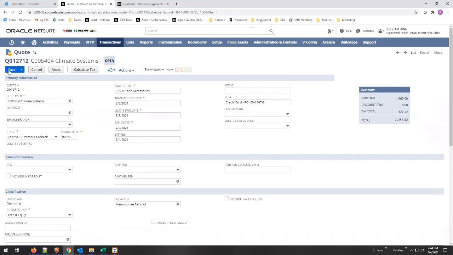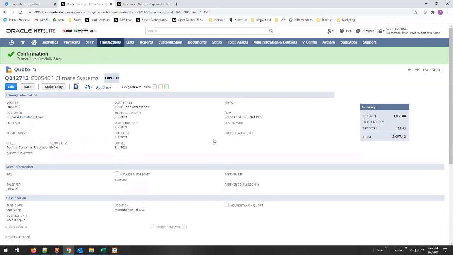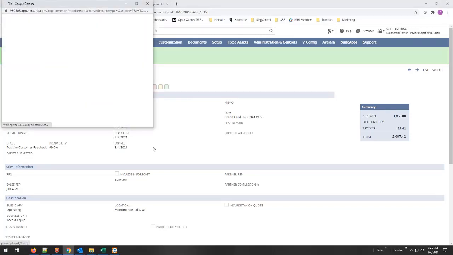So now we're going to save it. As soon as we do that, it will appear on their desktop, but there's a couple more things. Well, really just one more thing we need to do. So we're going to save it. Then we need to add two files. The first file is the PO itself. If you didn't have that, you would at least add a copy of the email message where they said, yes, we want to buy this. That allows customer service to know who to contact, and they need that. If it's a PO, then we need to definitely do the PO, attach that.